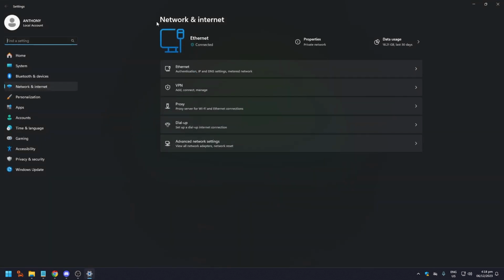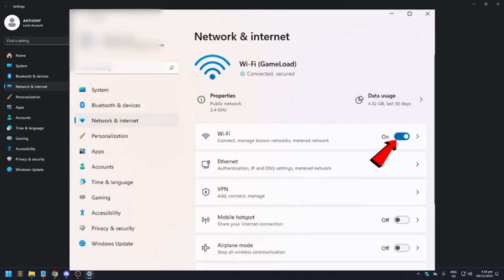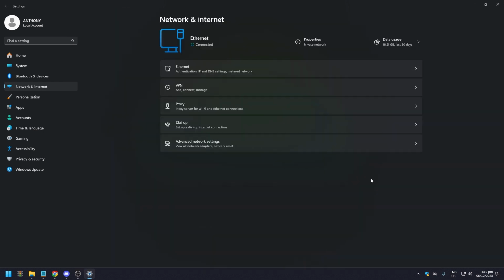Then you're going to be brought to network and internet. As you can see here, I'm connected to the Ethernet because I'm connected to an Ethernet cable to my internet connection. But if you have a Wi-Fi option on your computer, which I do not have because my motherboard doesn't have Wi-Fi capabilities, but some motherboards do, I'm going to put a screenshot here and show you that there's going to be an option for Wi-Fi, and all you need to do is press enable. You need to turn it on, just click on enable, and you'll have Wi-Fi on your computer or your laptop that has Windows 11 OS in it.